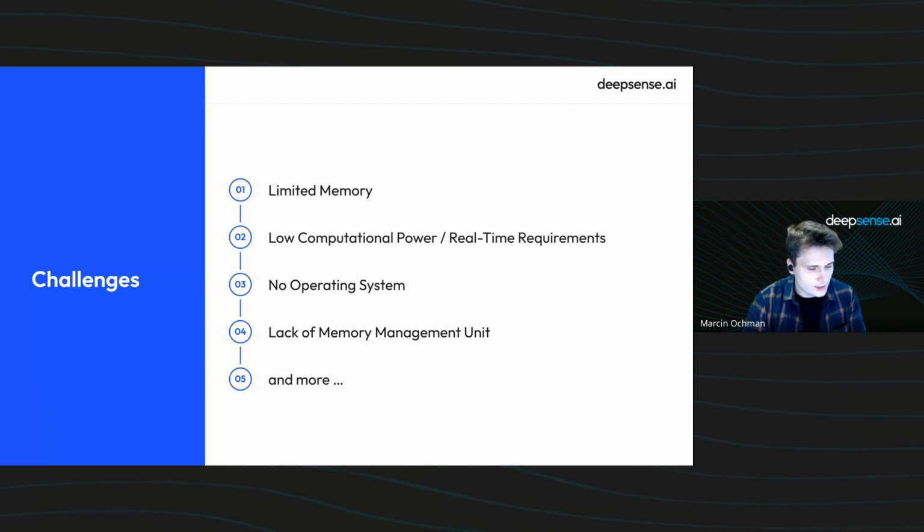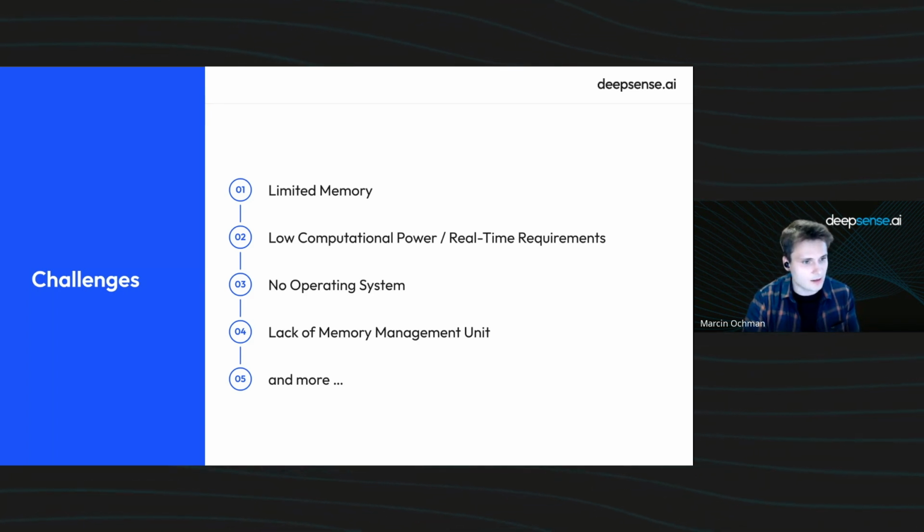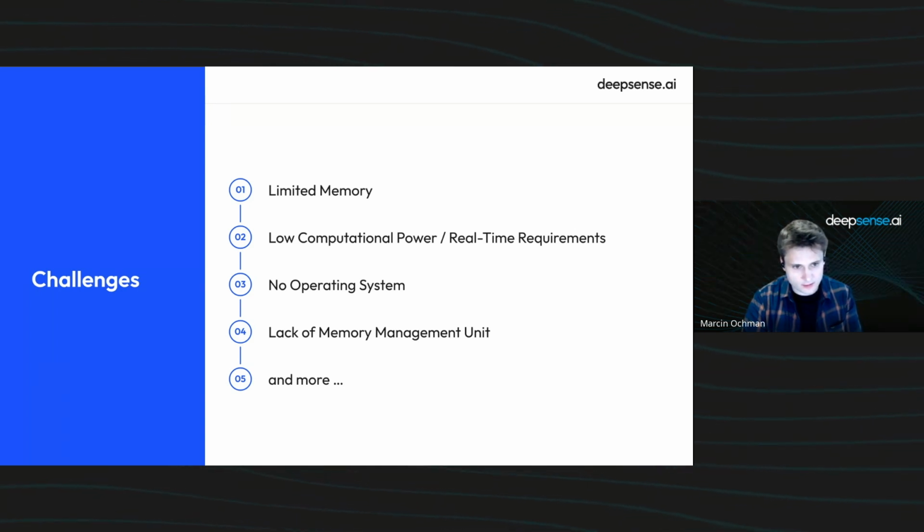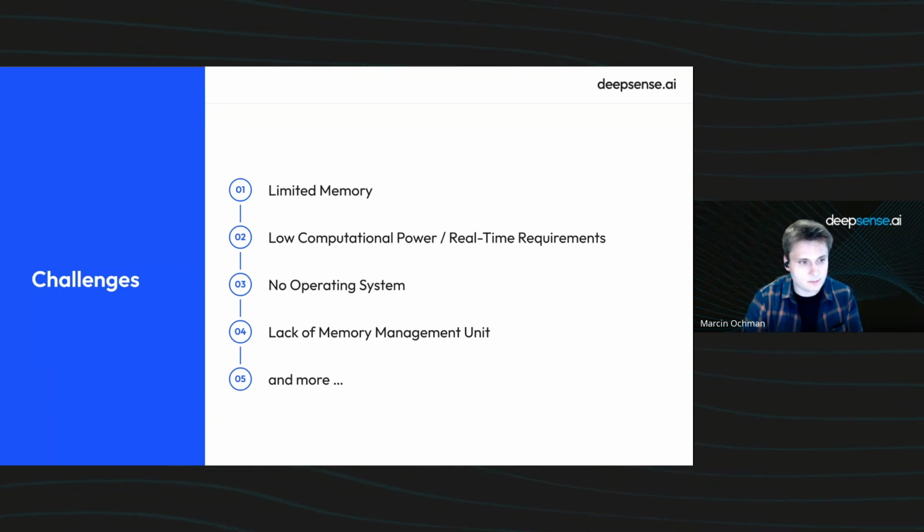And furthermore, integrating AI into such constrained environments requires significant model optimizations. Techniques like quantization or pruning and the use of lightweight architectures become very, very important. And unlike on PCs or smartphones, where high-level frameworks abstract much of this work, microcontroller-based AI development requires a more hands-on approach. Overcoming these difficulties, however, is very rewarding because it enables many advantages that we will see in a moment.